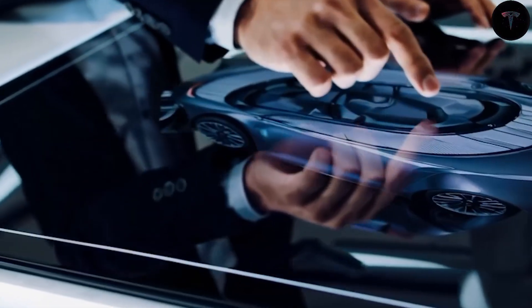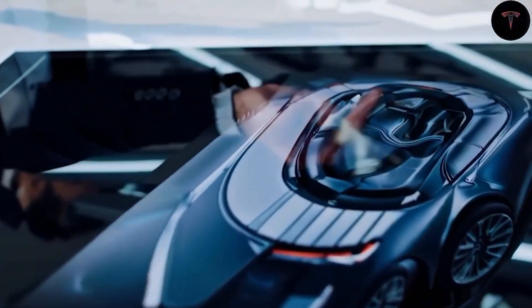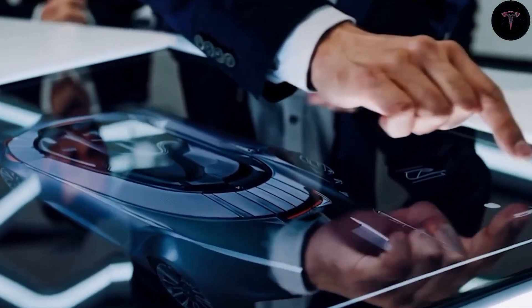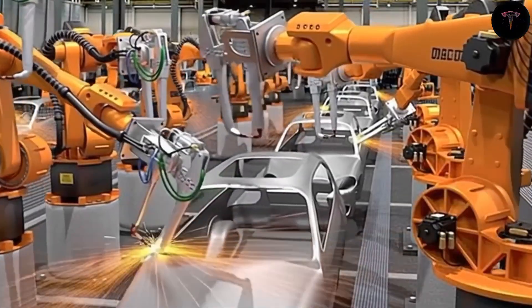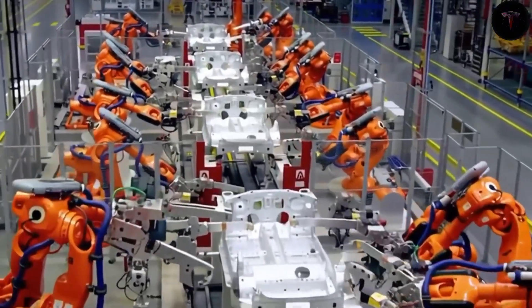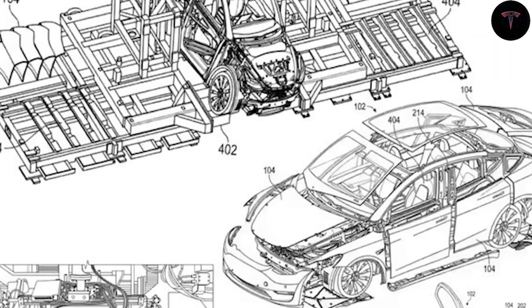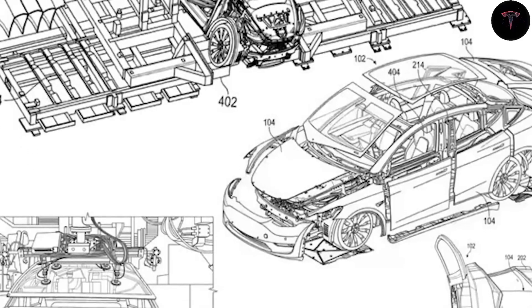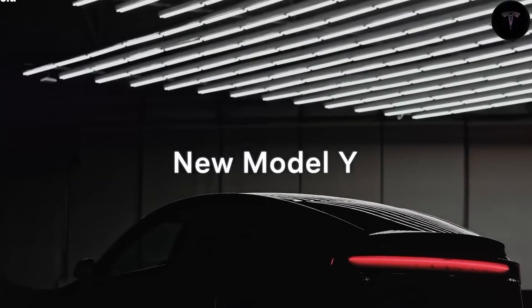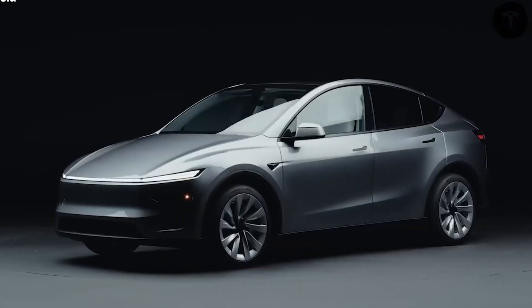To counter this, Tesla invests in localizing its supply chain, including the new battery plant KTL in Michigan and GigaMexico, targeting production of 10,000 vehicles weekly to achieve economies of scale. Tesla's strategy leverages its reputation, technology, and software ecosystem — especially advanced full self-driving features — to differentiate itself in Western markets. Software subscriptions costing $1,200 to $2,400 annually for full self-driving offer Tesla a recurring revenue stream, while regulatory credits contributing hundreds of millions quarterly further strengthen its financial position.